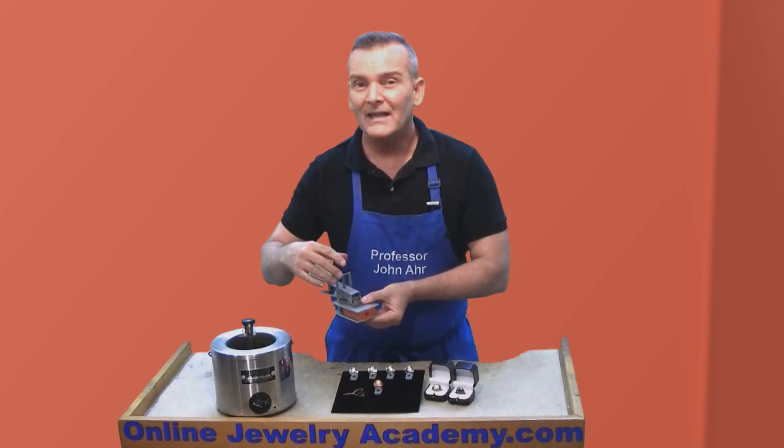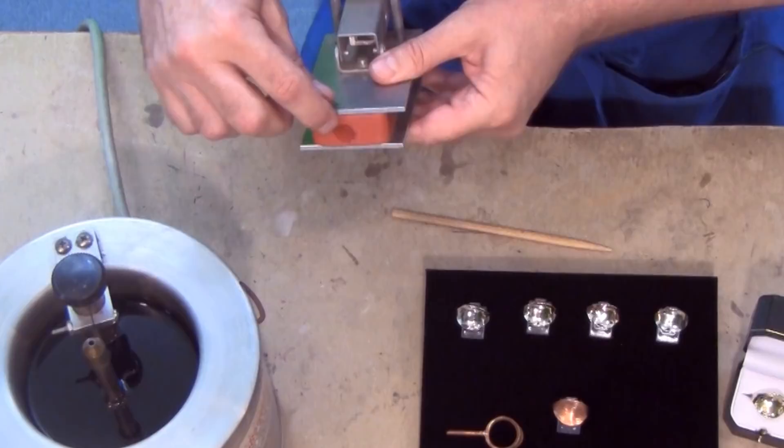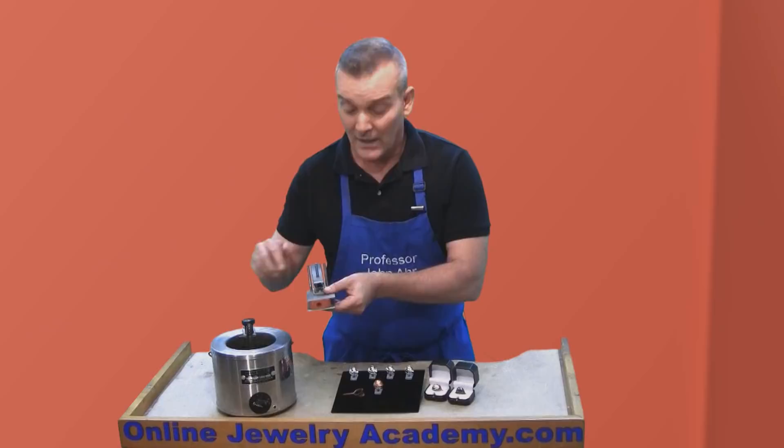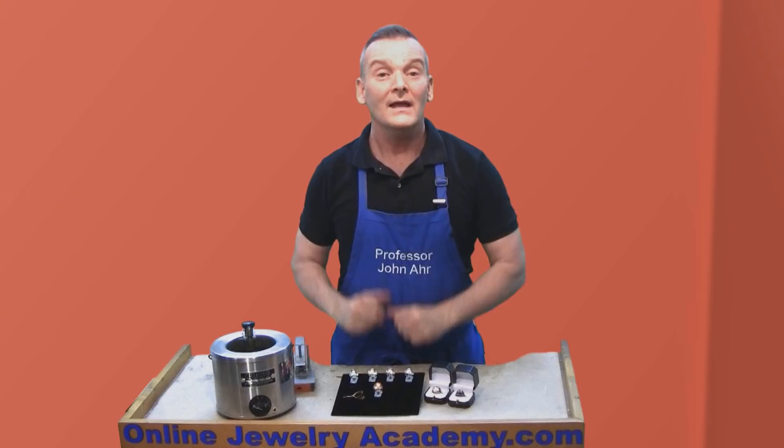This avoids any problems. There's a small opening on the mold and that's placed over a spout like this on a wax pot, and molten wax is forced into the mold in order to create the wax models. The wax models are removed from the mold and placed onto what's called a sprue tree, and cast and finished from that point — and you can see that in the video.